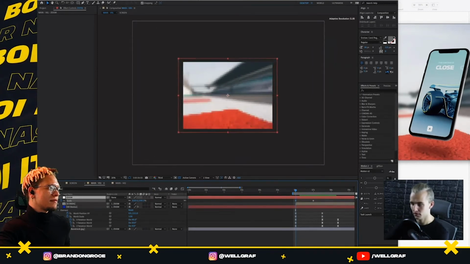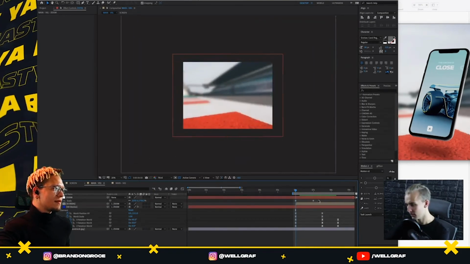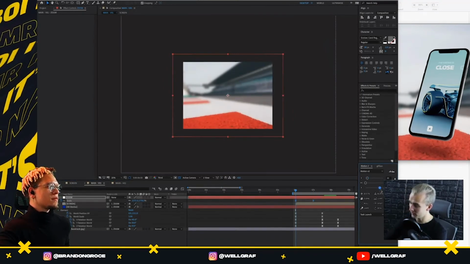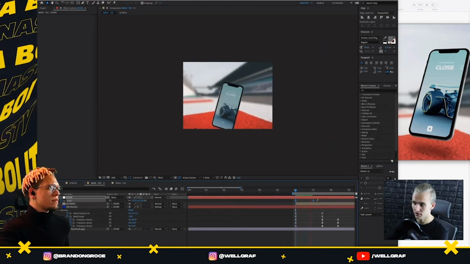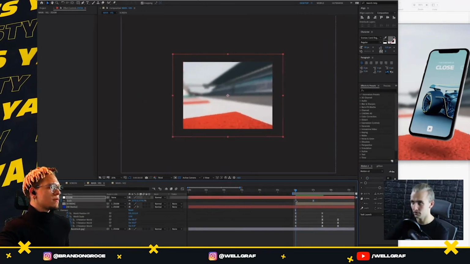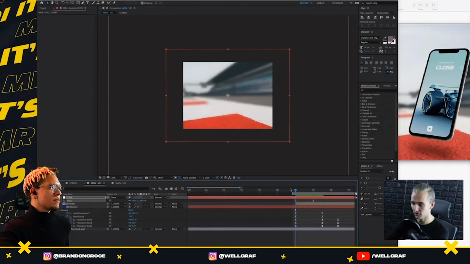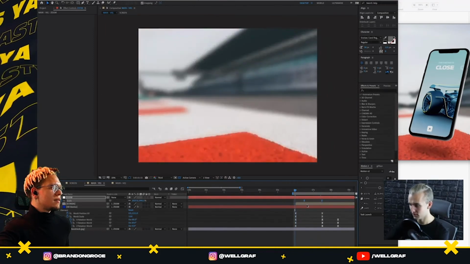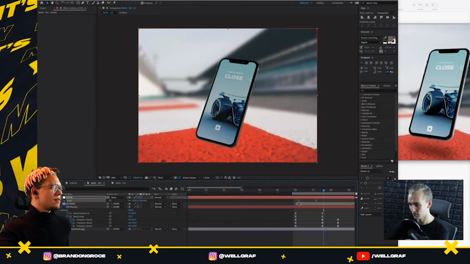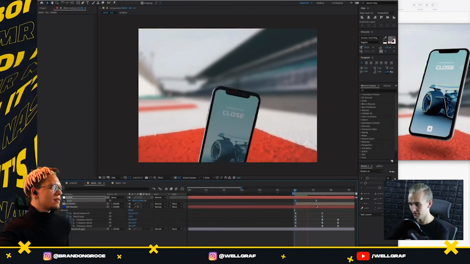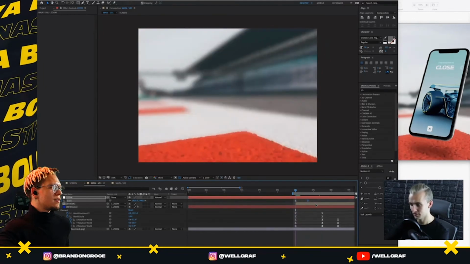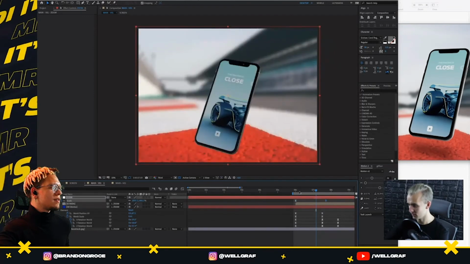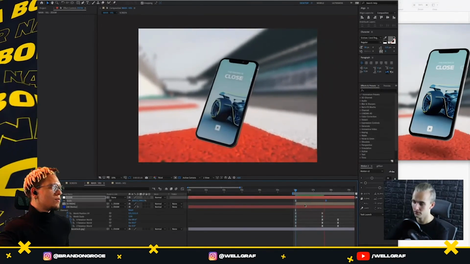Scale this up, and it's gonna be fast in the beginning and then very smooth in the end, like 80 something. Needs more zoom. Almost there. I think we should wait a little bit and then go longer.